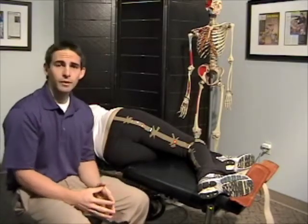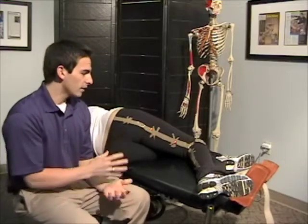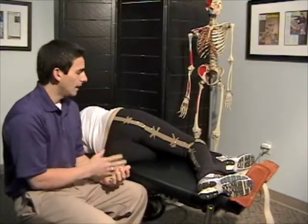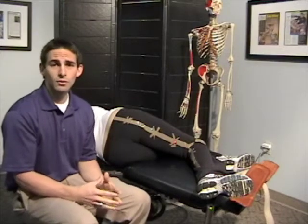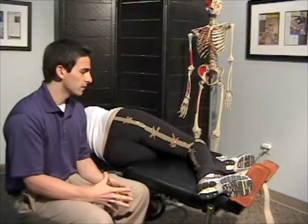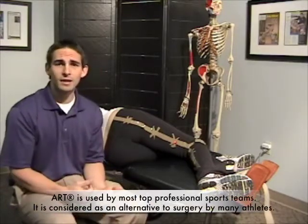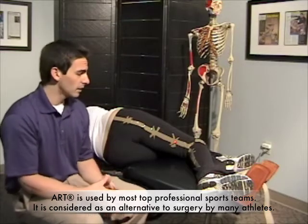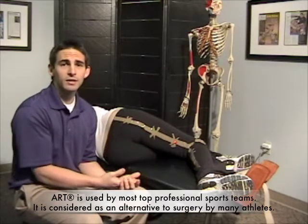So we've already talked about some of the other options of treatment for disc herniations and foraminal encroachment, but I didn't talk about how ART can help out with this type of thing. That's what I'm going to do right now. Alright, so ART is a very specific type of soft tissue treatment. It's considered the gold standard of all soft tissue treatments. It's used widely by many different athletes from the NBA, NHL. A lot of Olympic athletes use it as well. But a lot of people don't know that it'll help this type of thing for a normal patient either. They think it's just for top athletes.